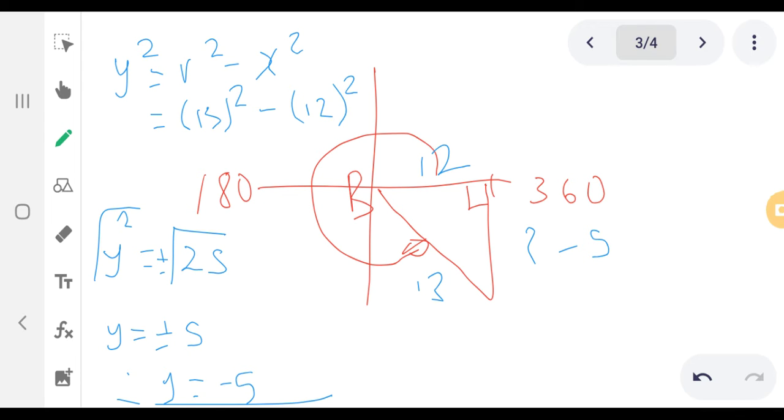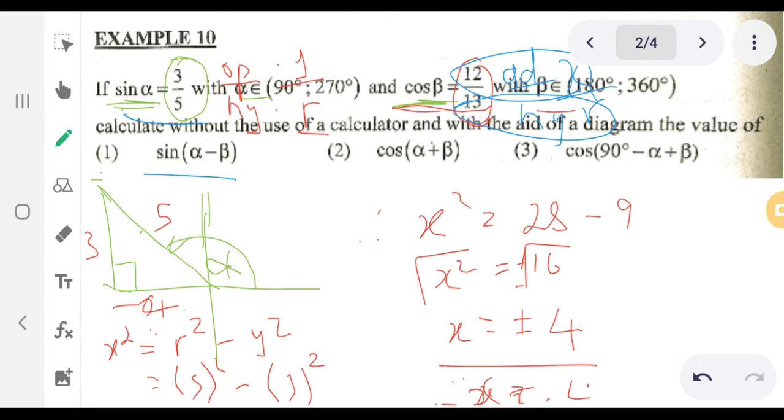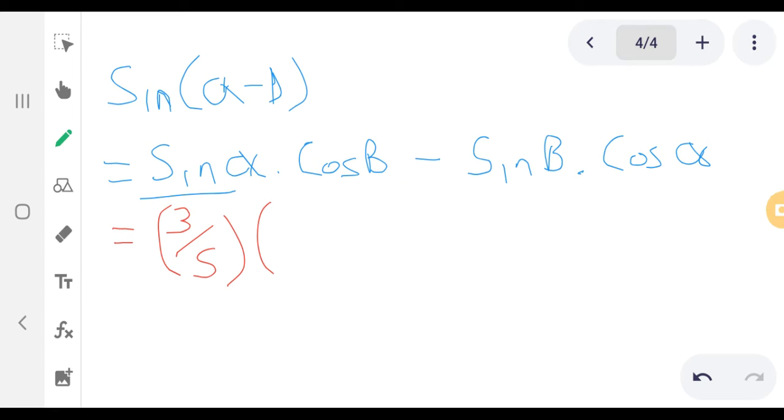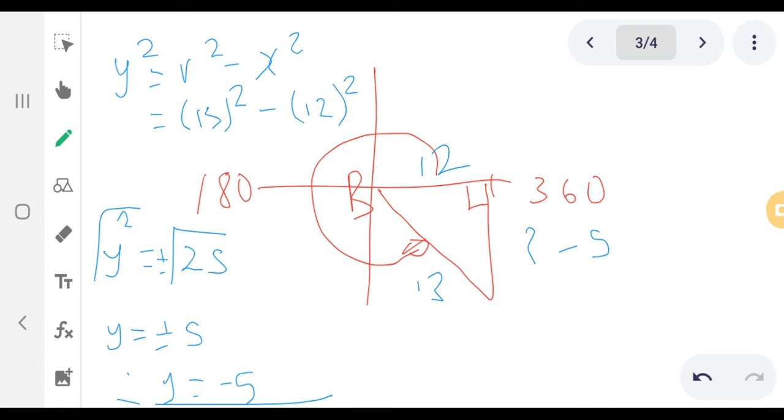If we check in the following diagram, what is going to be cos of beta? They said that it's adjacent. Here it is. Cos of beta can be given as 12 all over 13. So we can come back here and say this one is 12 all over 13 minus sine of beta. Now, what is going to be our sine of beta? Looking at the following diagram, how do you define sine? We define sine of beta as opposite all over the hypotenuse, which is y all over r.